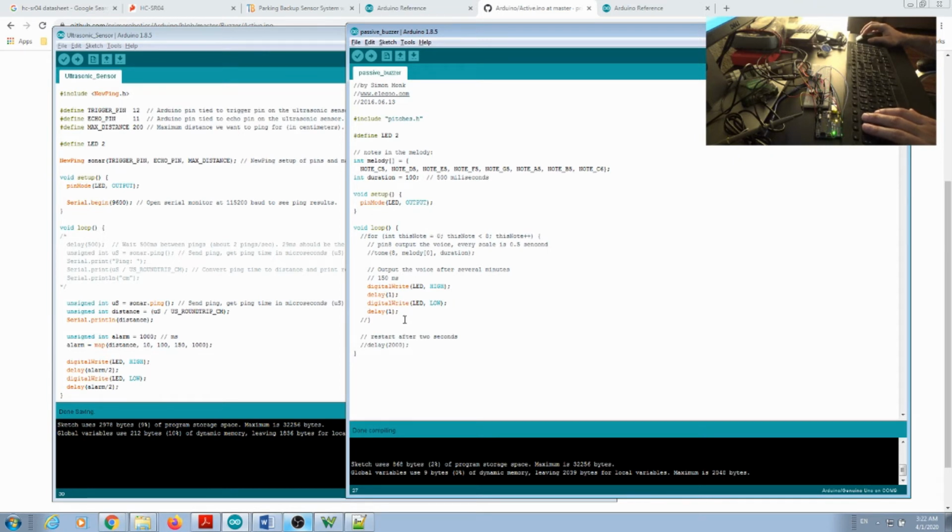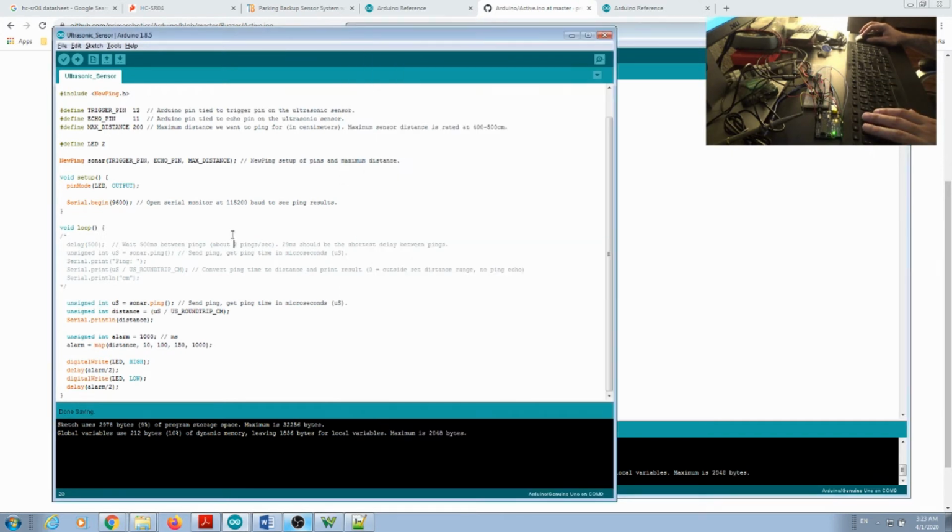The main reason is because this function over here, the tone function, shares the same internal timer as your ping sensor. So the ping sensor needs to use a timer to generate those waves, and this tone here is also using that same timer. So we have different options of solving these issues. If you port the tone to your Arduino, it will give you an error and will complain about the timer.